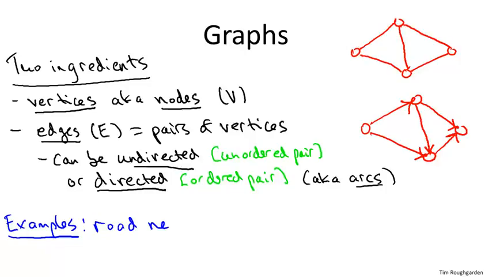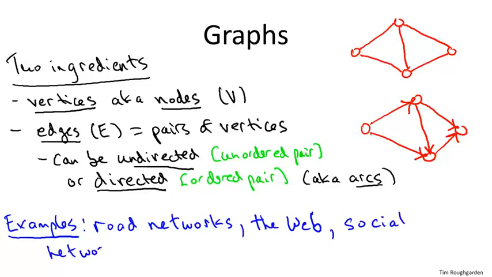So imagine you type in asking for driving directions from point A to point B in some web application or software. It computes a route for you. What it's doing is it's manipulating some representation of a road network, which inevitably is going to be stored as a graph, where the vertices correspond to intersections and the edges correspond to individual roads. The web is often fruitfully thought of as a graph, a directed graph. So here the vertices are the individual web pages and edges correspond to hyperlinks. So the first vertex in an edge, the tail, is going to be the page that contains the hyperlink. The second vertex, or the head of the edge, is going to be what the hyperlink points to. So that's the web as a directed graph.